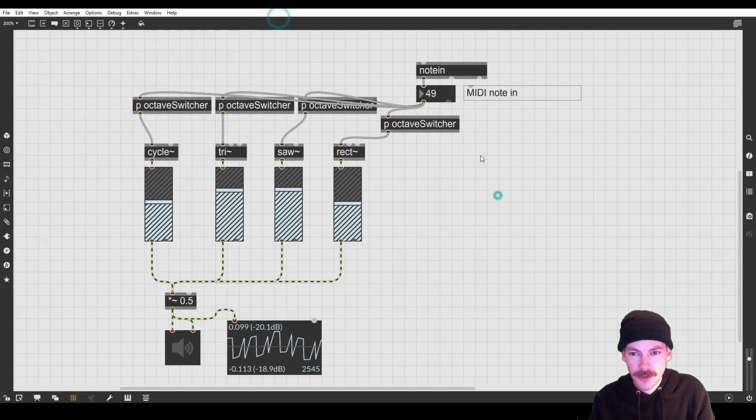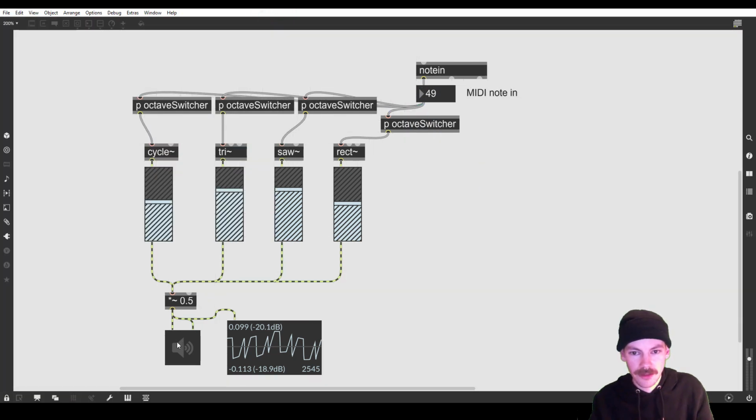So now, all being well, anytime I play a note, each of those 4 oscillators is going to receive that note, but in one of 8 different octaves.